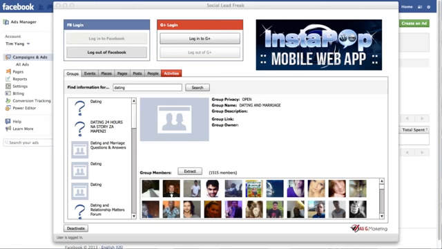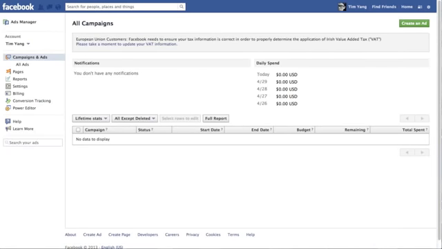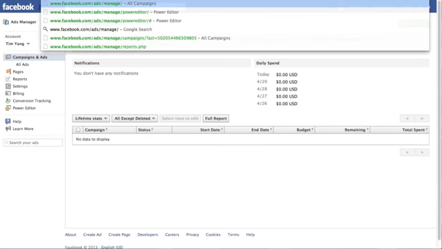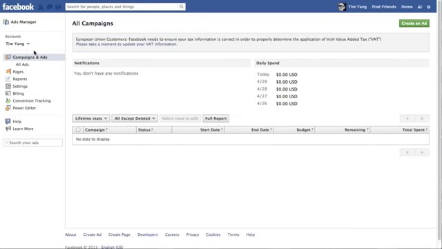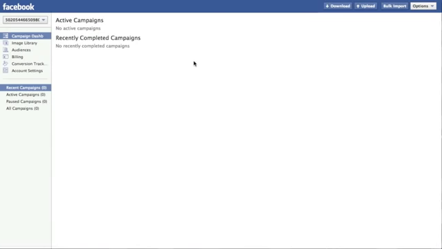So now that we've got the file, the next step is to go to the Facebook Ads Manager, and you get to that by typing in facebook.com/ads/manage, and that will take you to the Ads Manager over here. And over on the left, you can see that there's a few things you can do: campaigns and ads. So this is where you create ads, and as you can see, I don't have any ads at the moment. One thing I should mention also is that you have to do this with the Chrome browser, especially the part where you have to open up the Power Editor, and this only works with Chrome. So make sure you use Chrome when you are using this Power Editor.